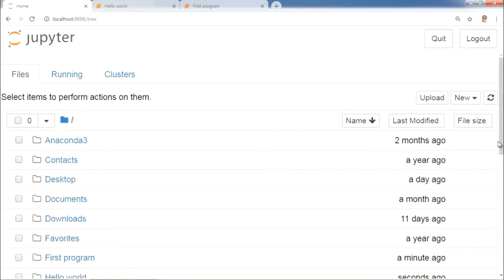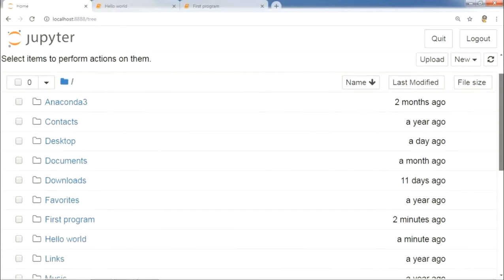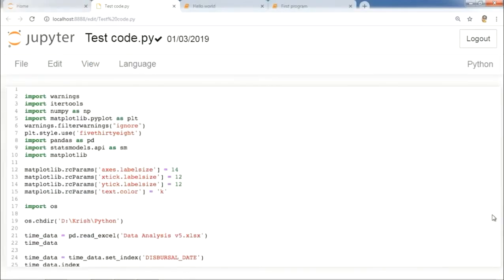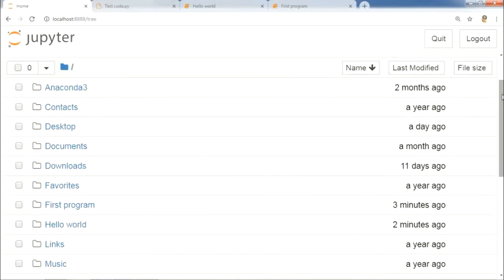Please note that if that file has the .ipynb, that is Python Notebook, extension only, then it will open in the editing window where you can execute the commands, else they will open up in the notepad format where you can view the files. For example, we have a file with the extension of .py. It is also a Python file but not a Jupyter Notebook file. Let's open it. Here, we can view and edit the code but cannot execute it. So this is how we can create and open files in our working directory.